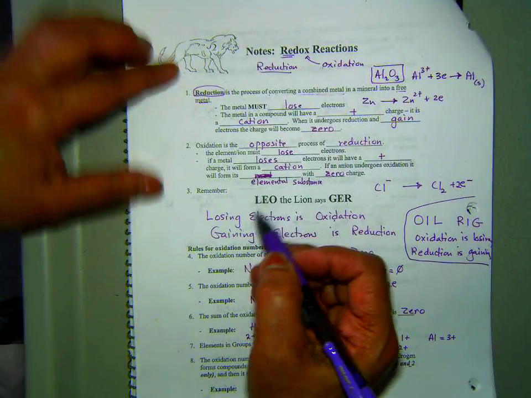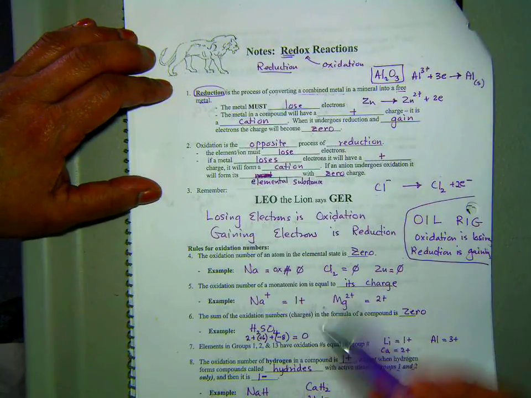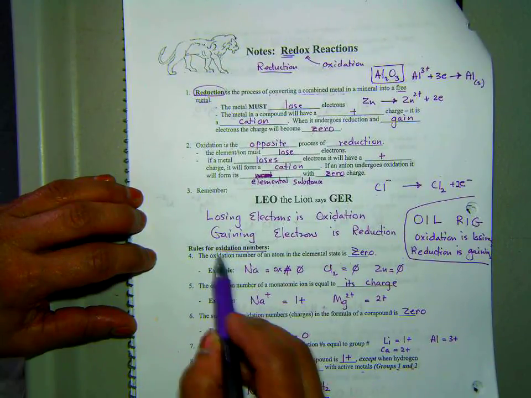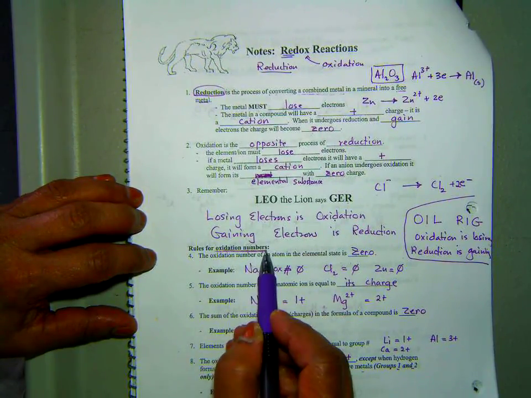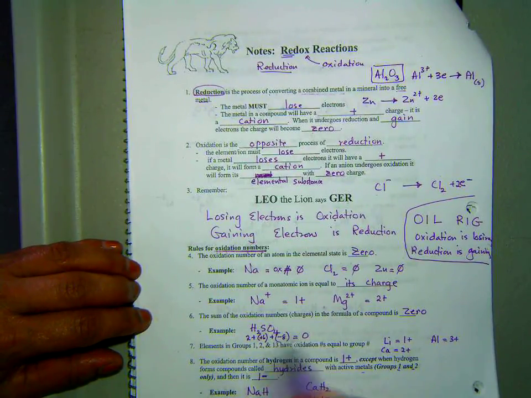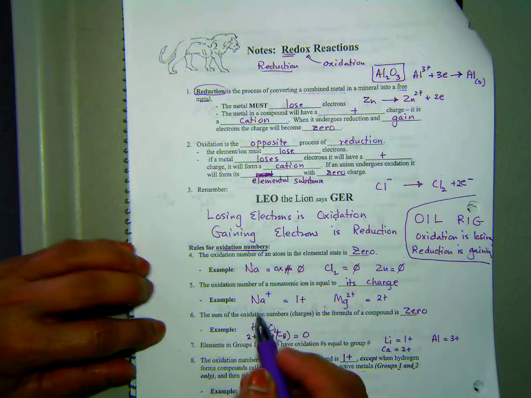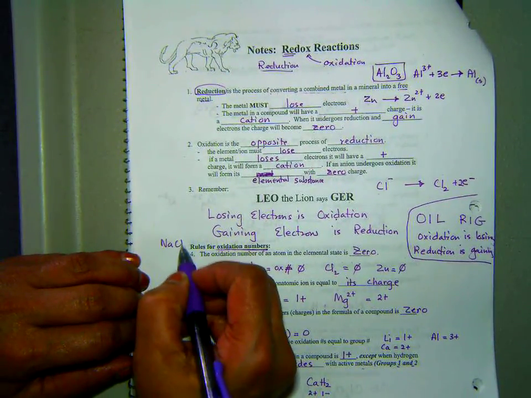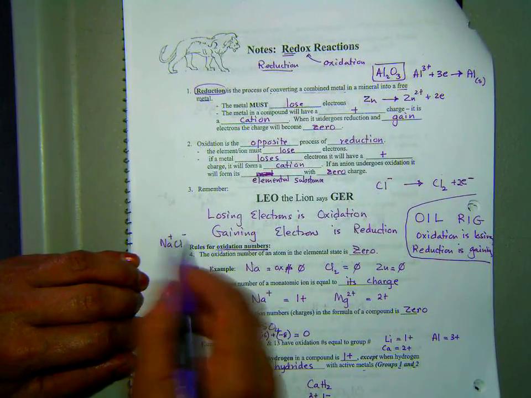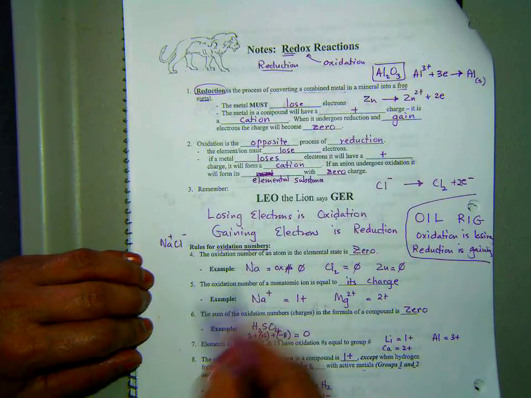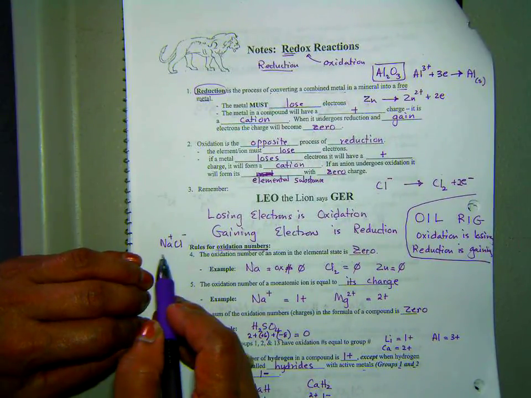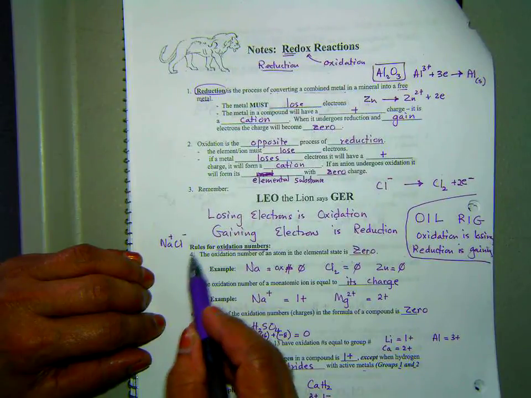Now to understand the redox reactions, we first have to assign the oxidation numbers for every substance in a compound. Oxidation number is very similar to the ionic charge in an ionic compound. If you have sodium chloride, you know sodium has a positive charge and chloride has a negative charge. So this is how sodium chloride is formed, right? But you know, let's go through the rules.